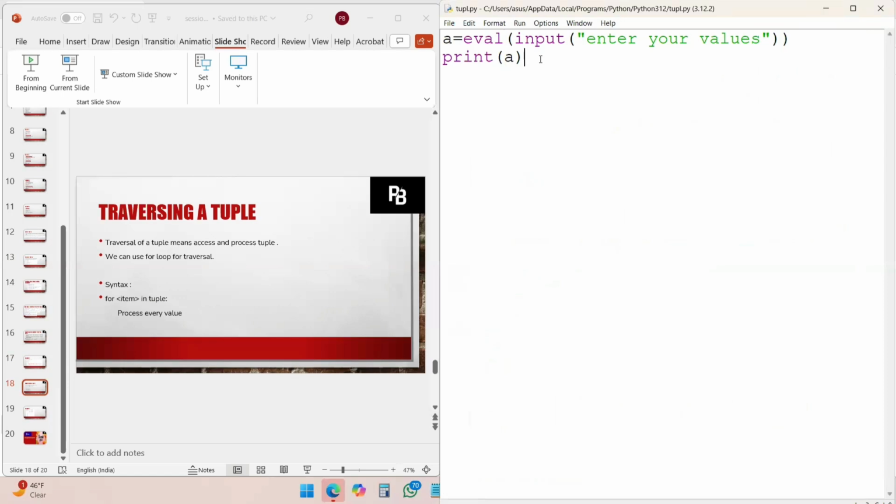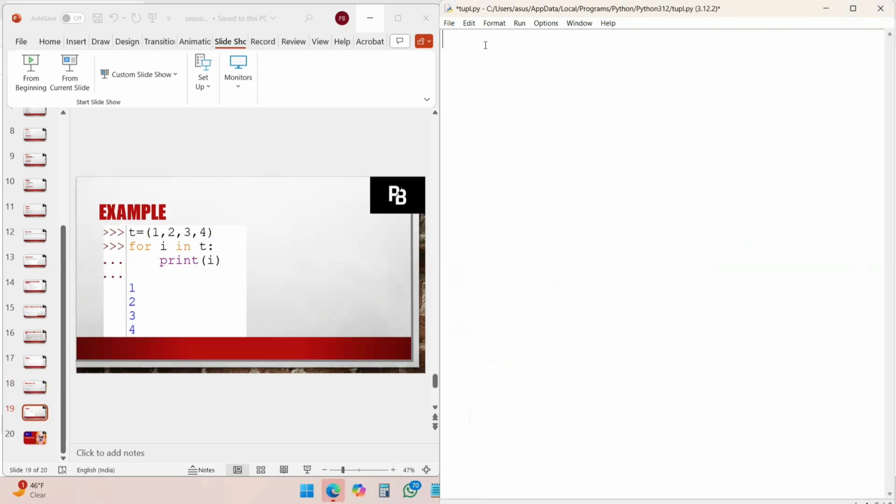Let's check one example, students. I have one tuple, t is equal to 1, 2, 3, 4, and now I write for i in t, and then I write print i.